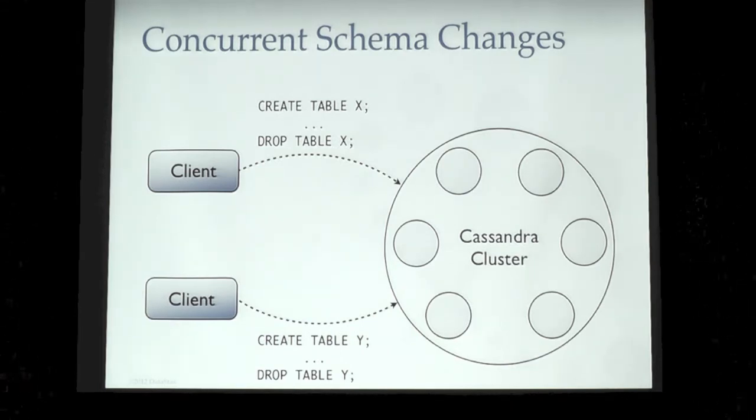So prior to this, you had to be careful that when you were creating a table, nobody else in the cluster was doing so, which was adequate for a static set of tables that you updated when you created a new version of your application and you deployed that. It was okay to do a few changes under controlled circumstances, but this lets us in 1.2 use this feature more powerfully and use it programmatically and not have to worry about the schema conflicts that we had before.